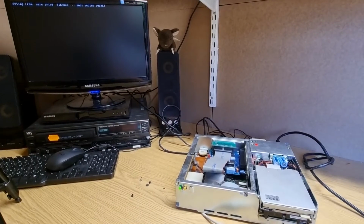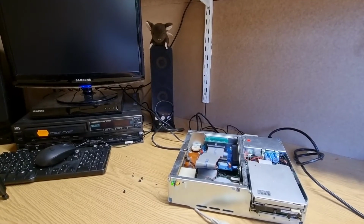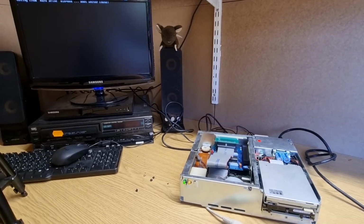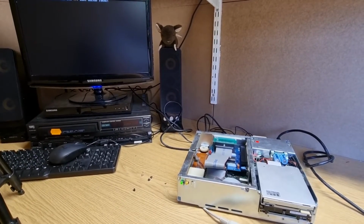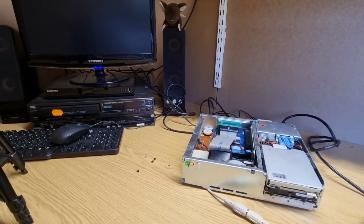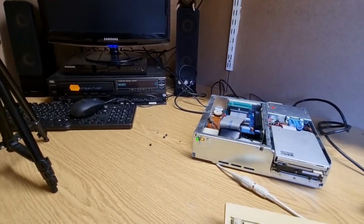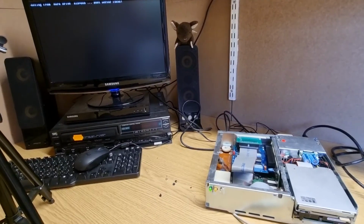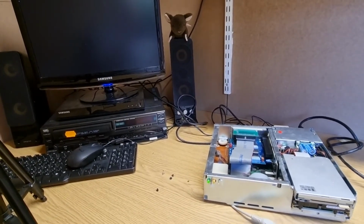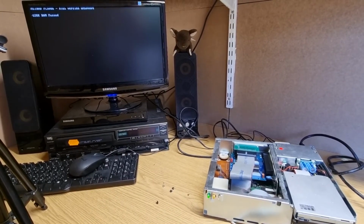Yeah, okay. It's possible that the CF cards have been wiped or there's something on them. I do have a backup of the entire CF card, so what I might do is try over time to actually get this thing working. Sure, can't take it much further. Have I got any floppies? Yeah, there might be. Alright, I've just checked and I don't seem to have any floppy disks available. So let's see whether we can get this working.